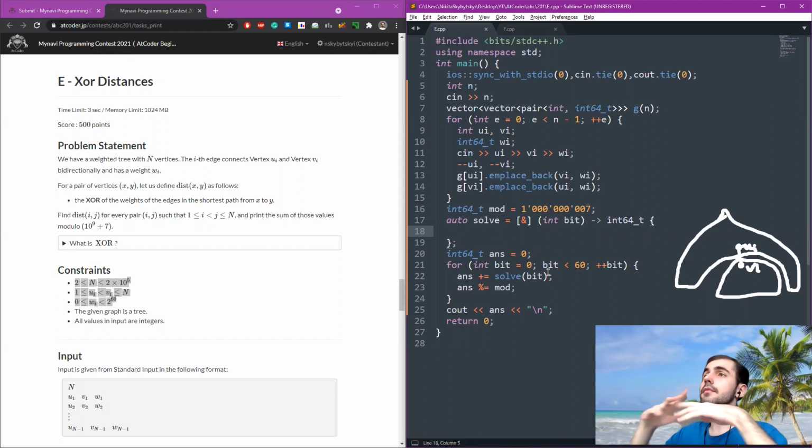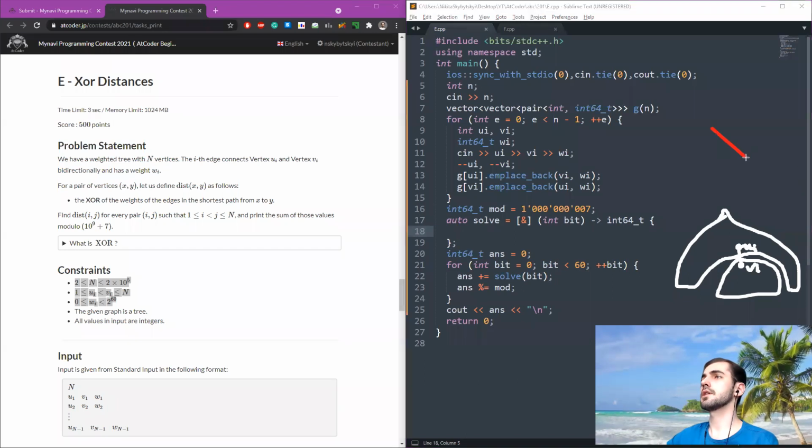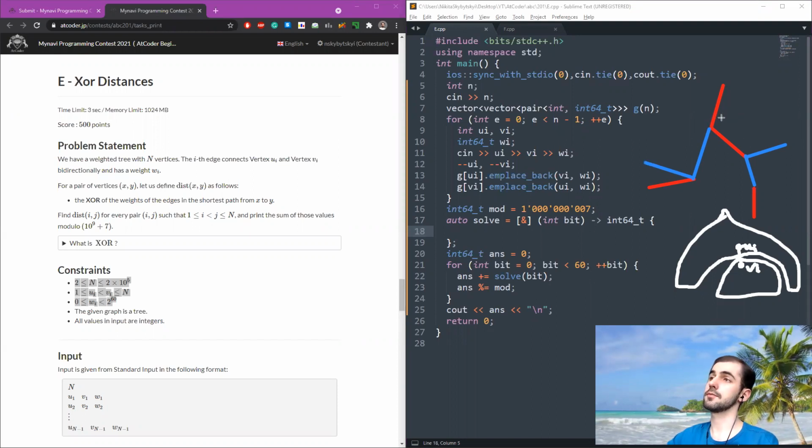So all edges in our graph are either of weight 1 or of weight 0. And we should somehow use it to our advantage. I don't really know how to draw trees, so I will just arbitrarily add several edges.